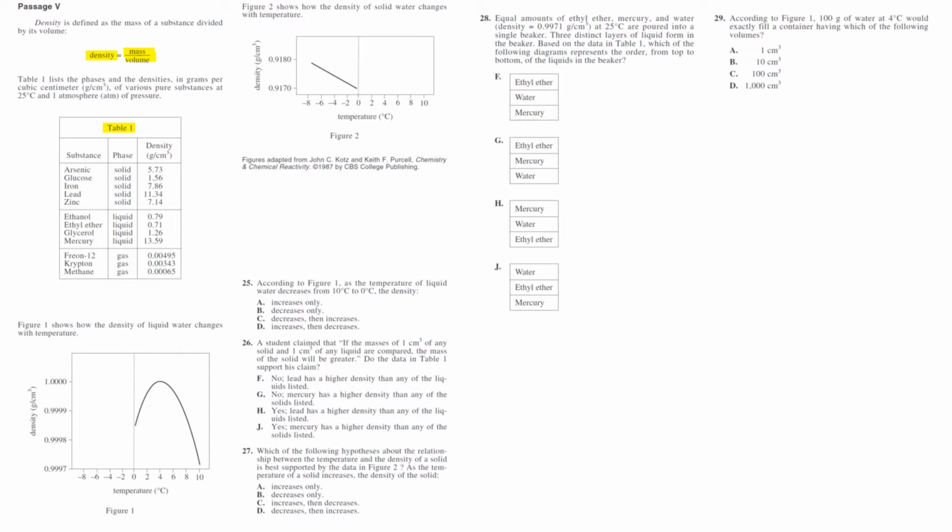And then we're comparing substances, phases, and density. And then how density and temperature change, and then density and temperature again, how the density of solid water changes, how the density of liquid water changes. So we have liquid water, solid water. Probably don't need to spend that much time. Usually you can go straight to the questions. I like to orient myself, but you can go to the questions without spending much time.